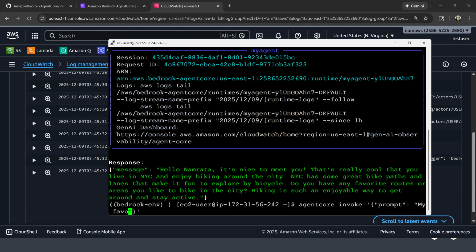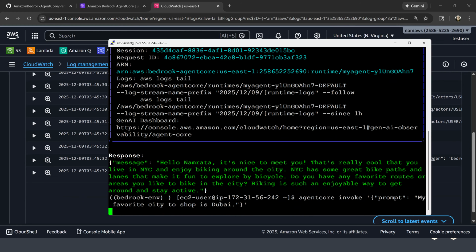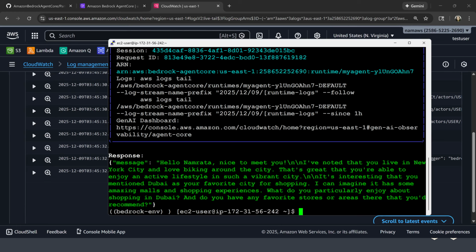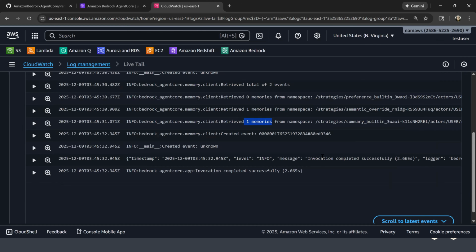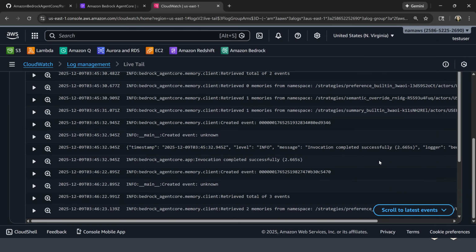My favorite city to shop, not shop is Dubai. Again, I'm giving it another fact. Okay. And now we should be able to see this somewhere over here.